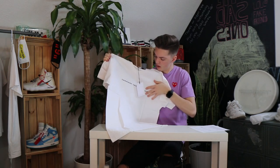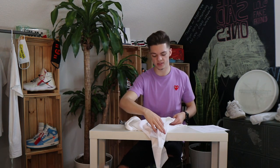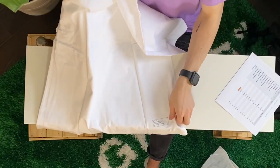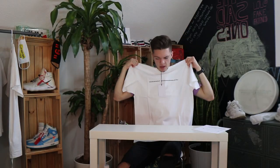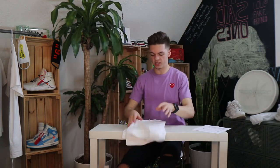But yeah, this is the Random Identities t-shirt. I've never ordered from Random Identities before, or owned anything from them, but it feels pretty good. Designed in Berlin, made in Portugal. And then there's a little tag on the back. It looks a little short. It looks oversized, but it looks short. Maybe it's fine, I don't know. But yeah, good savings on that too, and another white t-shirt to add to the rotation.